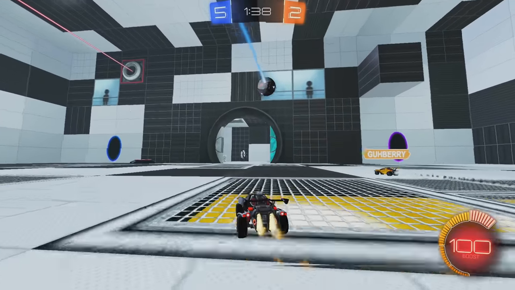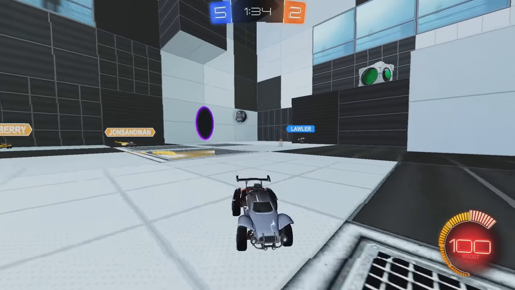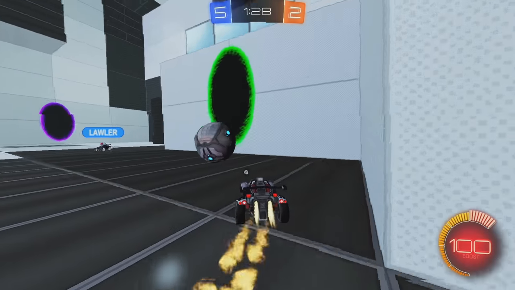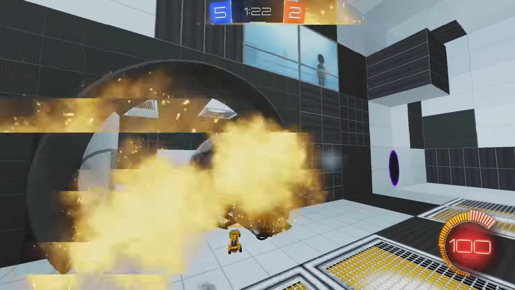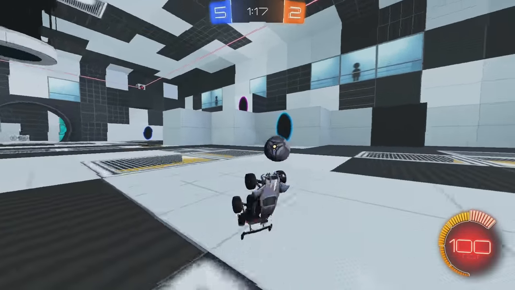Oh my god. It's fine. Oh my god. What a nice read. I'll go for this. I'm gonna go through the portal. Never mind. Lawler! Go through the green. Why do you hate me? Because you're the other team? I don't know. Oh, I hit green. Oh my god. Oh dude. No. Please. Oh no. So we get first. Yes, Lawler! Yes. I hit it too hard.